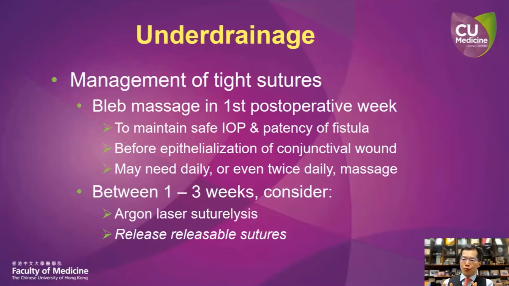So within the first postoperative week, if the aqueous is draining too slowly, then I perform bleb massage for the patient. At this stage, it's probably no use asking the patient to perform self-massage, because the patient will be too anxious to press on an eye that has just been operated. What I normally do is I ask the patient to come back, sit at the slit lamp, and look down, and I use a Q-tip over the upper eyelid to apply pressure so as to raise a bleb. And if necessary, I do that every day for the patient.